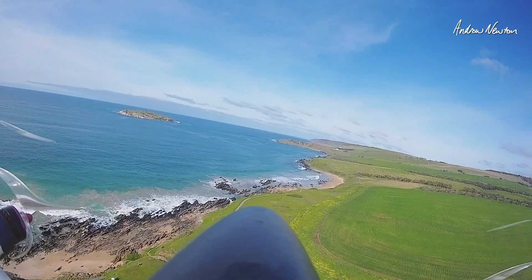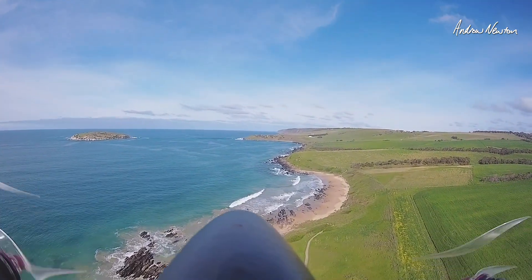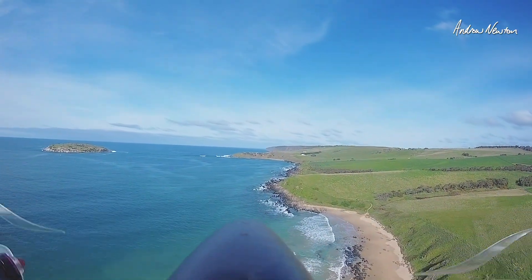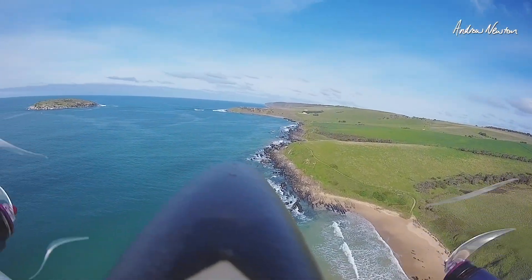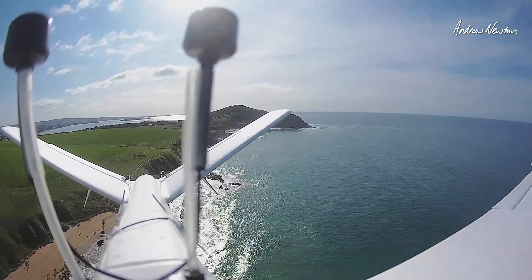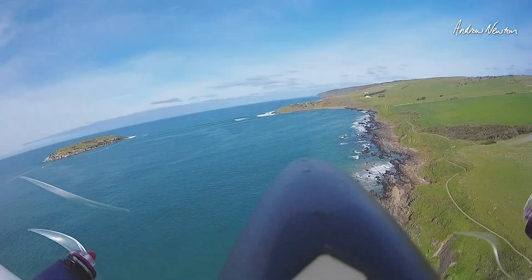And here we go. First thing I want to do is centre it. There we go — three pushes of the back button. And there we go, look at that. Looking all the way around and look how far I can look around at the back. Look at the back of the plane. Good lord.